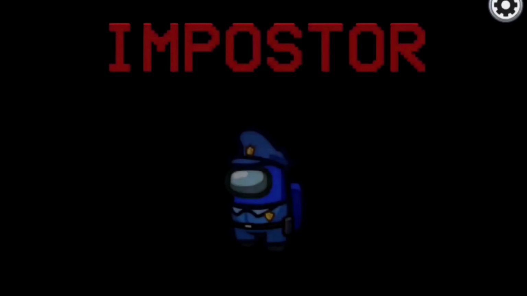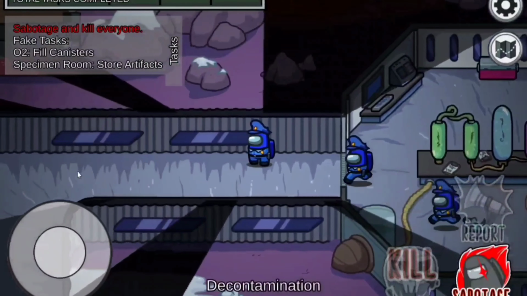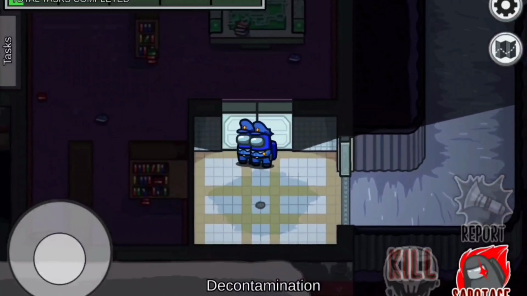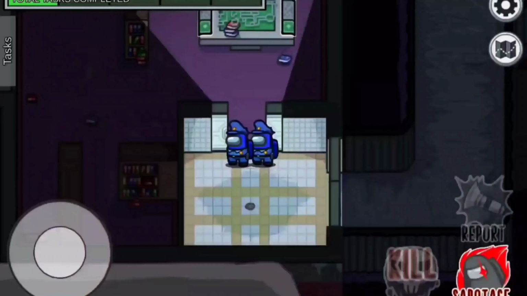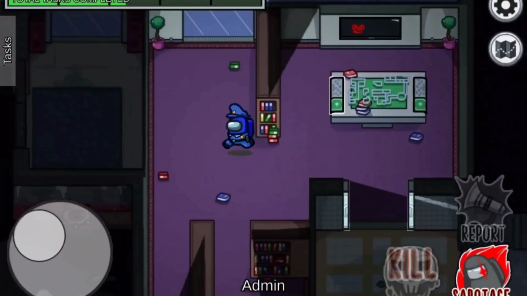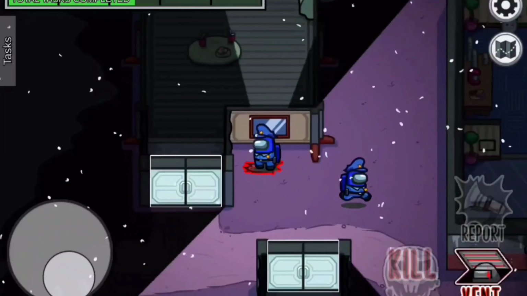Round four. Let's go. Imposter! Okay, I'm the imposter again. Let's go capture the crewmates, or the robbers. Lock all the doors. Hi! Open the door. Okay. Vent in. And vent out.